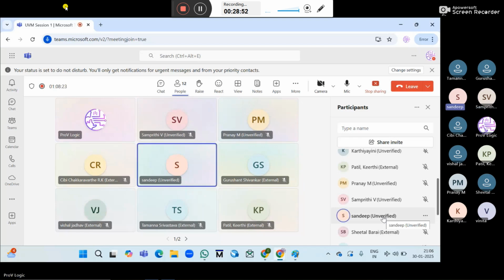Ma'am, which sheet are you talking about? Since I joined recently, I didn't get any sheet or PDF you referred to earlier. Yeah, that is for regular students, not for you. For you, for UVM, I will share the assignment. I will share with all, but whoever joined for the workshop or whoever new students are there, try to develop SystemVerilog from scratch. I will give you the designs also.